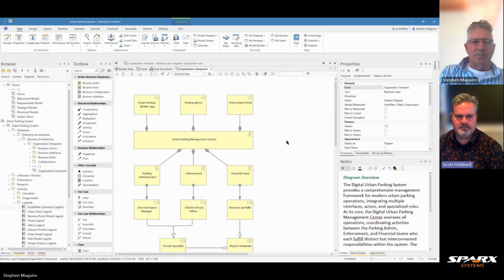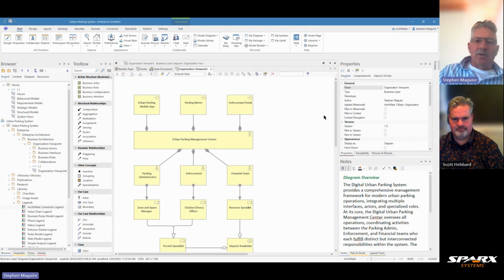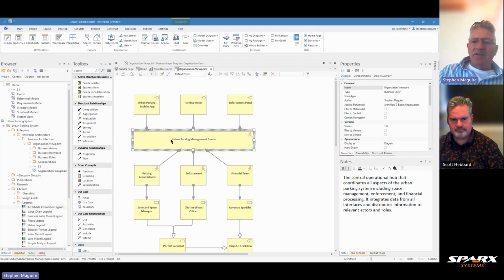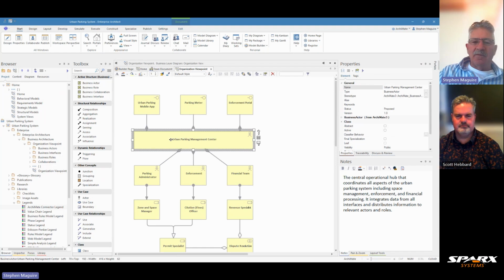So can you tell us a little bit about what it does and what it tells and communicates to our audience? Thank you, Scott. Yes, and thank you for the time travel. Let's have a look at the diagram. The diagram has got a number of different elements on it. And now we looked at our actors and we can see there's a business actor there.